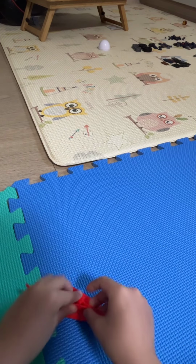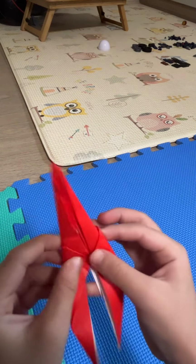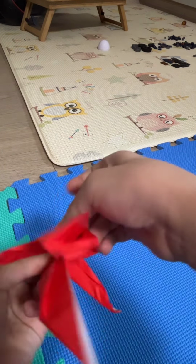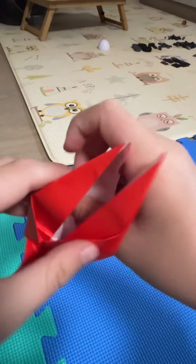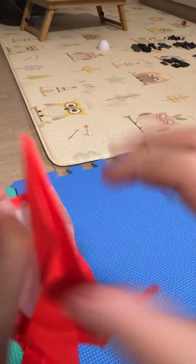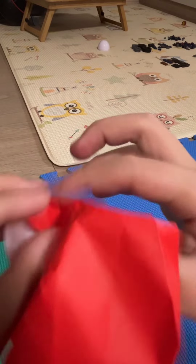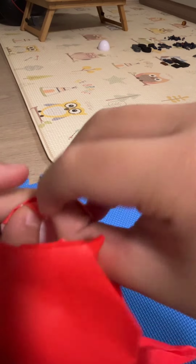Now let's rub it there and now fold it like this. And now let's do the same. So we have it like this. Now let's reach our hands inside and push it. And now let's fold in, out, in, out, in. So now let's do the same, just like this, we put it in, out, in, out, in.